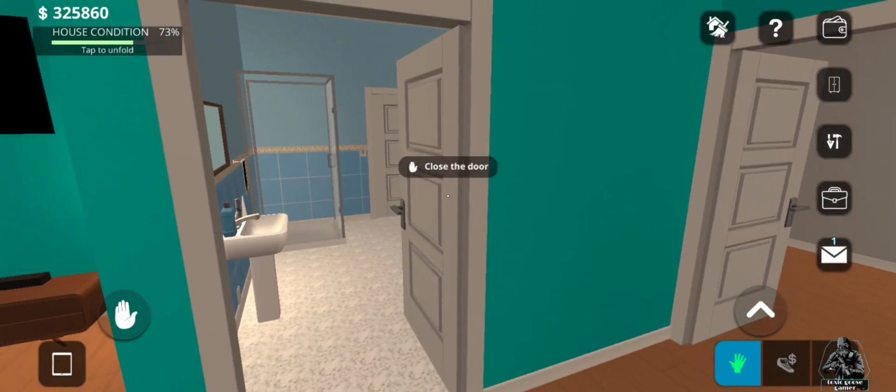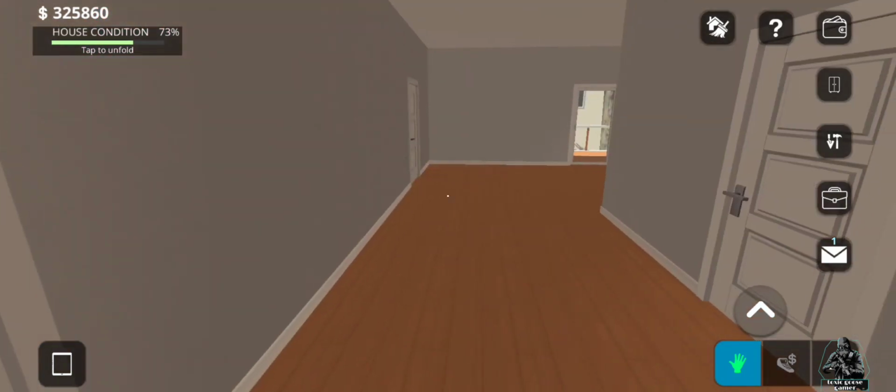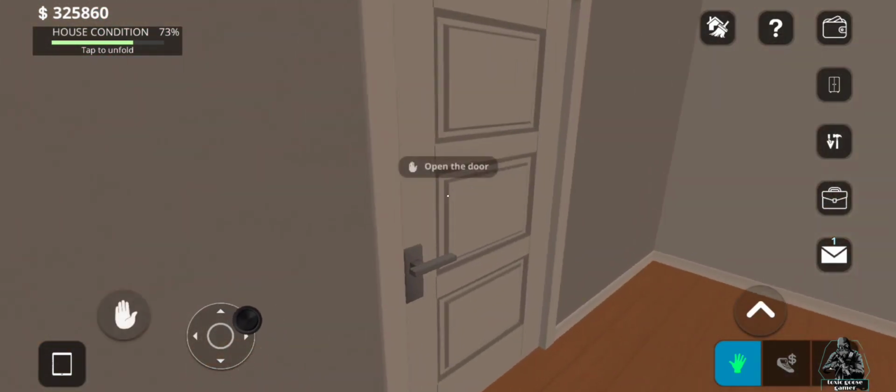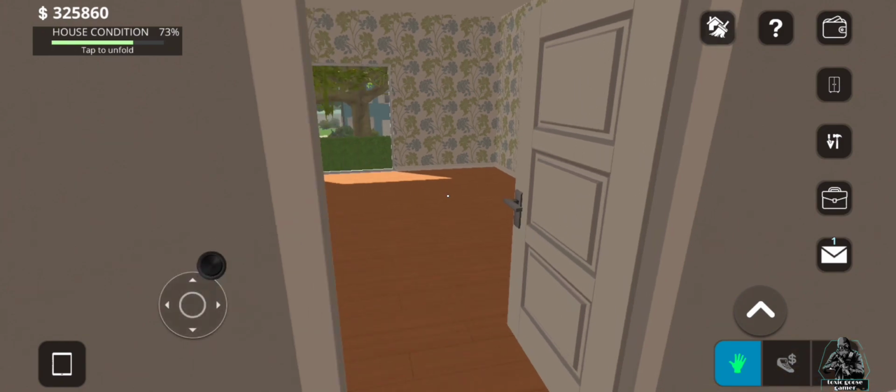Alright, we're going to leave everything turned on so that Hydro Bill can be ridiculous when the patrons move into this place. We're at house condition 73%. We're getting there, damn it. Slowly but surely.